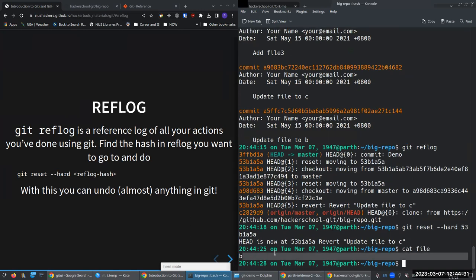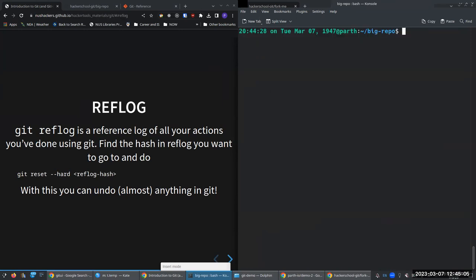Okay, so what git reset does is it's very dangerous because it basically deletes all of this history. Remember, revert adds a new commit on top. Reset deletes all of it. So reset is actually a lot more dangerous than revert. So if you're working on a public branch, typically you just revert. It's only safe to reset if you haven't pushed those changes to your remote. Because if other people pull those changes and then you reset and push the reset, they will have a messed up history, and it'll be a lot of problems for them to understand why they have so many merge conflicts or why they can't view the history.